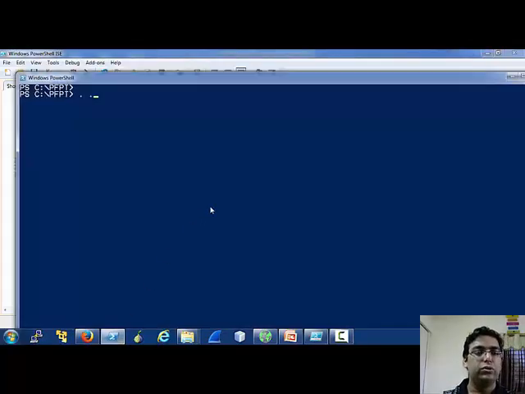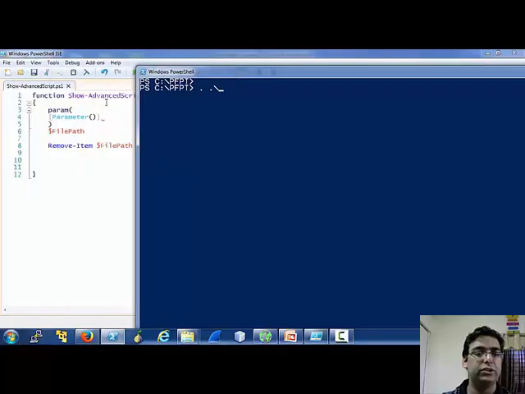Now, to load this show advanced script function in memory, we need to run the script with dot sourcing. That is, put a dot in the front of the script call.